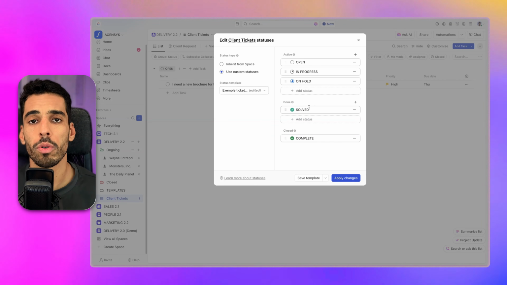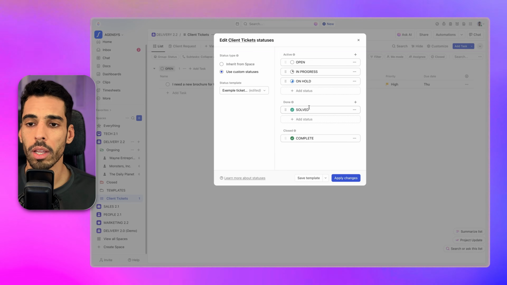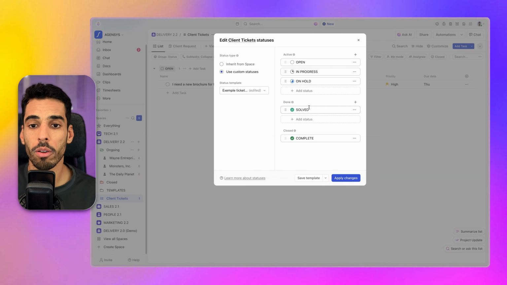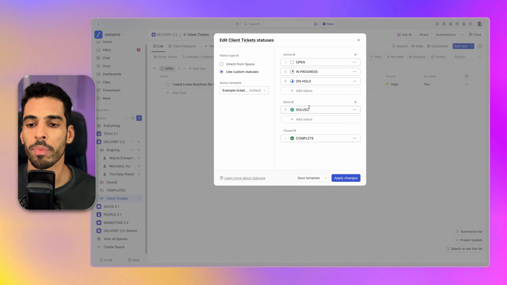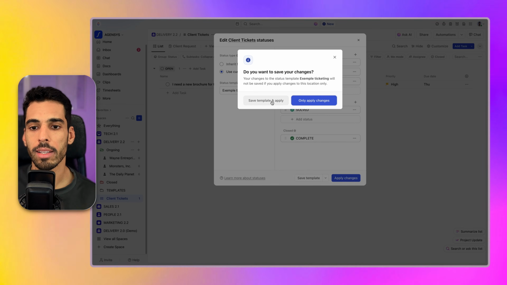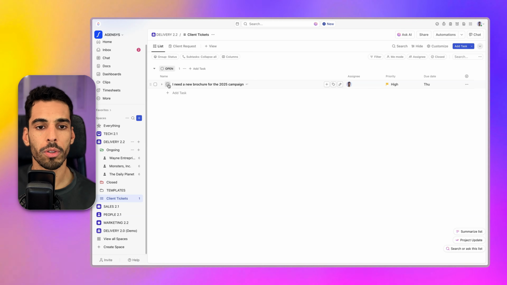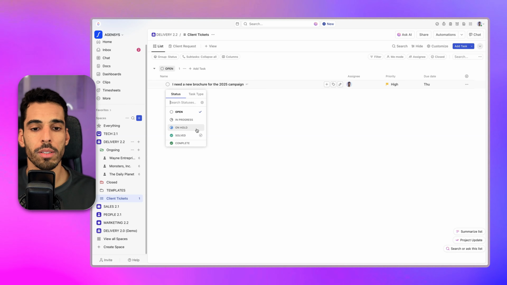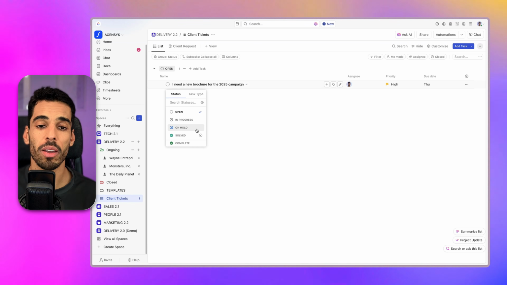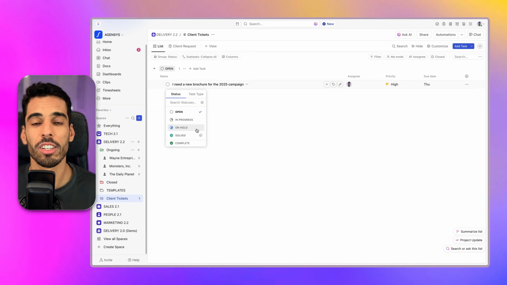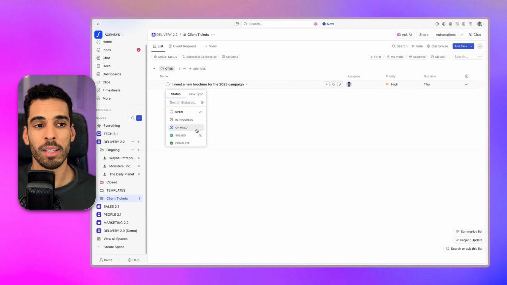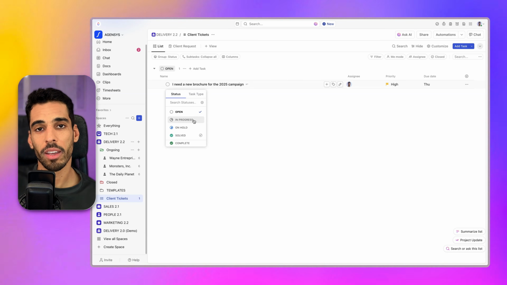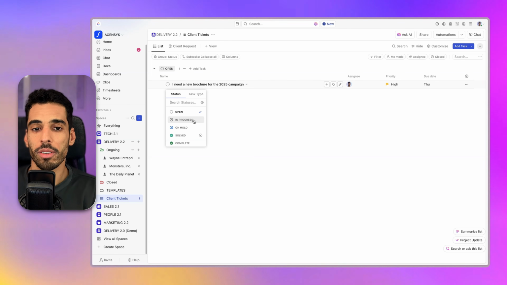Solved could be the status you use to inform your client. So a ticket is open, it comes up, then it's in progress, then maybe there's something missing, you need more info, it goes to on hold, and then solved and complete. I'm gonna click apply changes and save template and apply. And if we go into the little dot right here, we have our new ticket stages: open, in progress, on hold, solved, complete. This is something very basic, and you can complexify the stages, the statuses, depending on your team needs. So if a task goes from designer to developer, for example, you need to customize and specify your stages so that it follows the workflow that you need.